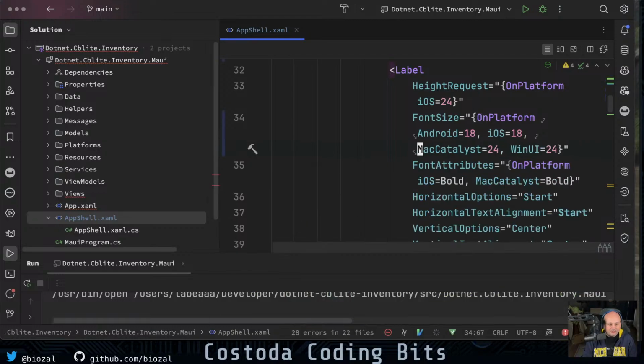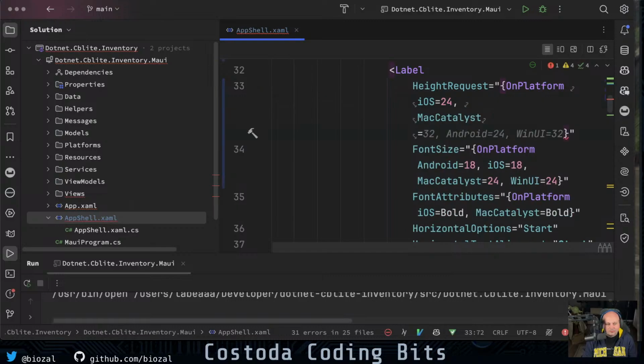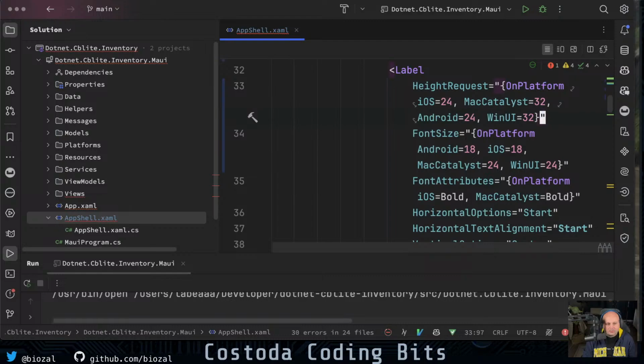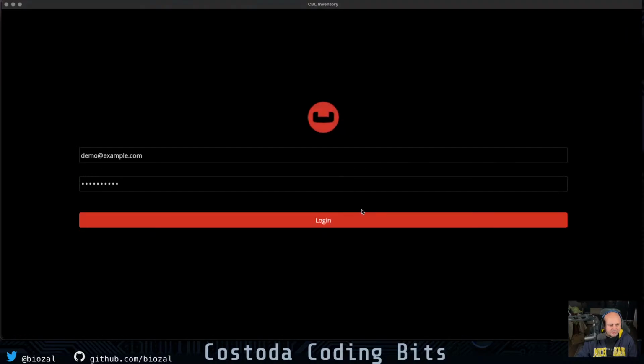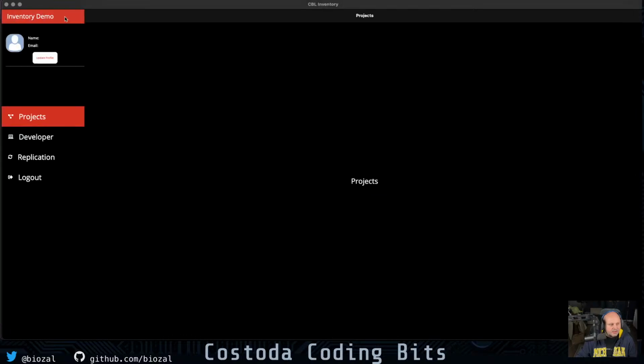And then the height request on the label, Mac Catalyst equals... I don't know why it's saying 32, but our Copilot friend is making some suggestions here. GitHub Copilot, thanks for helping out, bud. We'll see what happens here. I'm not really sure if that's the right answer or not. It seems like, there it goes. Inventory demo is now showing up properly again.